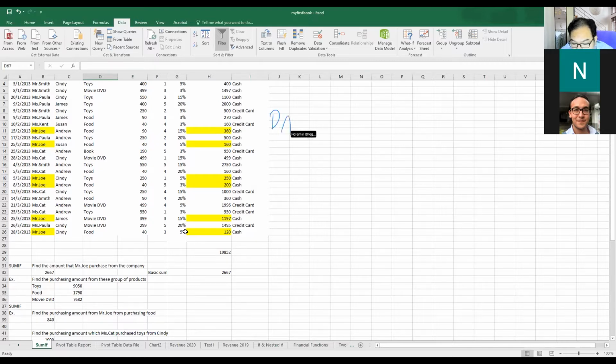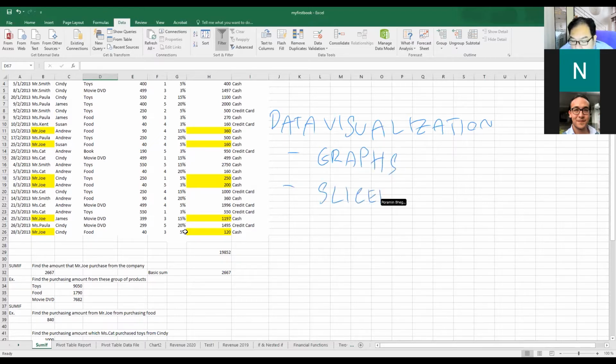This one is what we call data visualization. Actually, we started talking about data visualization when we talked about graphs a long time ago. Next, we talked about the slicer in the pivot chart and table on last class.